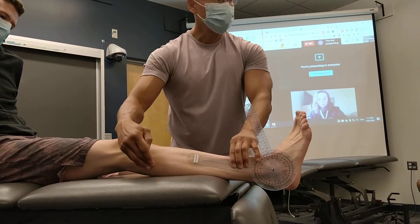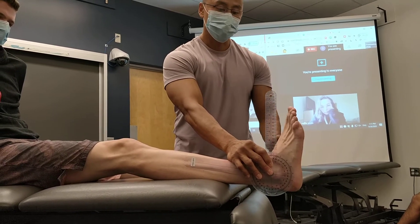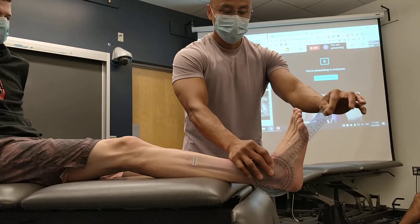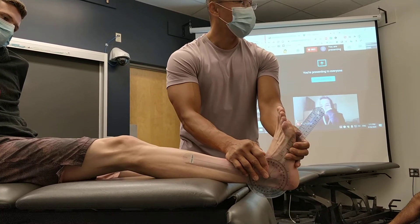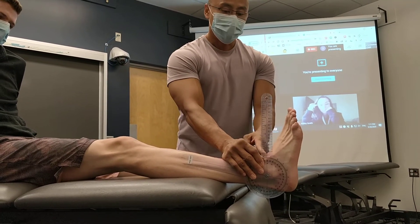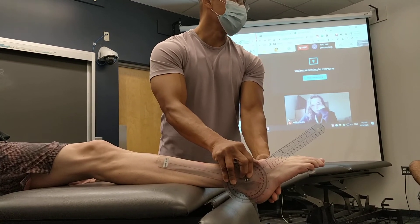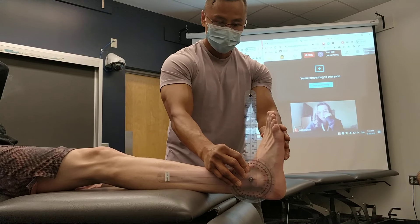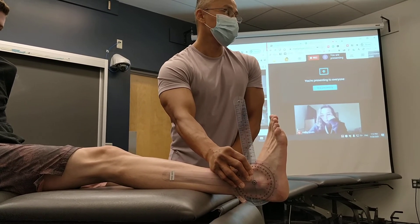Okay, so to recap. Parallel with the lower leg — fulcrum or axis — parallel with the surface of the foot, the plantar surface. Your choice: you can either use base of the fifth or plantar surface. If you use the base of the fifth, keep it at 90. Adjust until it's lined up — that is your new zero. Then do plantarflexion or dorsiflexion from that point. Option two: perpendicular and parallel. Eyeball the parallel surface — that is your zero. Plantarflex, keep it parallel with the surface you used at the beginning. That is your plantarflexion range. Dorsiflexion again — parallel with the plantar surface. So that's zero. He's going to dorsiflex; I'm going to dorsiflex this as well to make sure it's parallel with the surface. And that's my dorsiflexion angle.